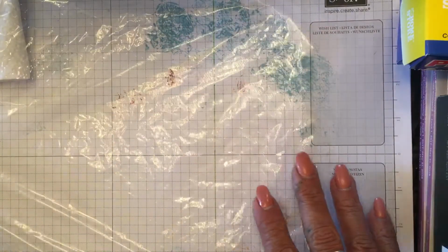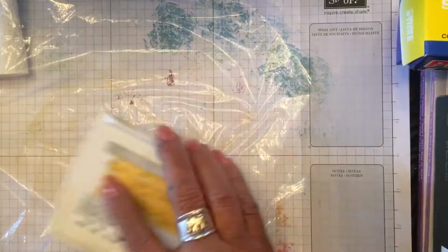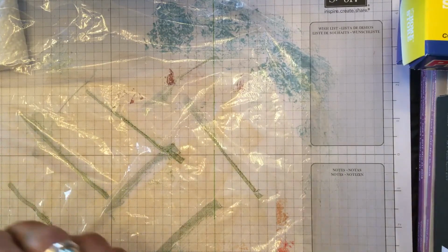Of course, since it's so cheap, it's easier than if you buy something from a good store. Then you're going to take 2 to 3 colors and just kind of lay them in the center of this plastic wrap. And I'm going to use Crushed Curry. And you may not even be able to see this much when I first put it down. And then I'm going to add some Old Faithful Old Olive, as I call it. I love this color, and I don't know if it'll ever go away. And the darker colors, just kind of use the side of the pad so you don't overwhelm the whole thing.